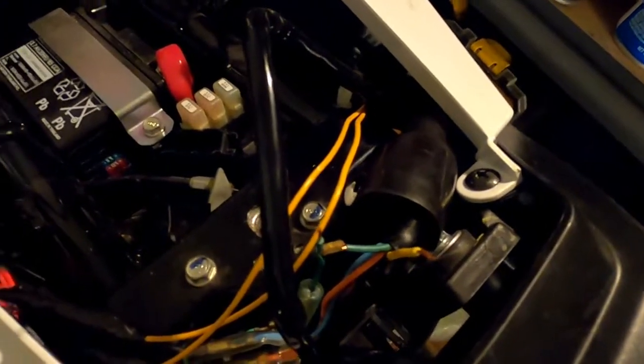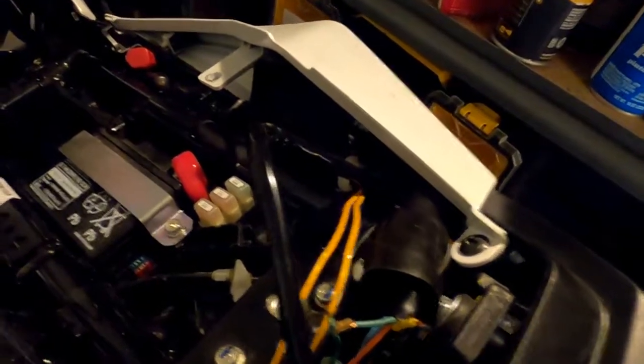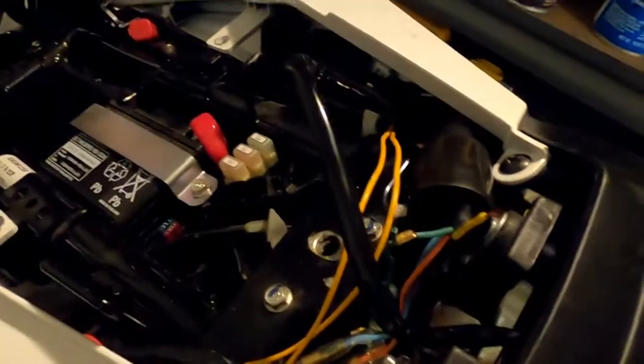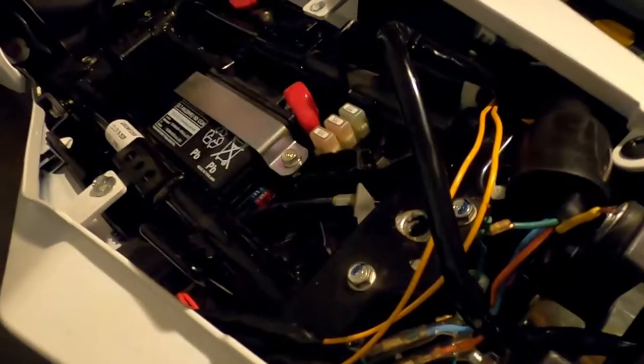And until I get the EL12 flasher and make sure this is all the way it's supposed to be, I'm going to twist and tape wires instead of soldering and crimping. If it was a more important thing other than an LED license plate light, I would take more care. But again, I'm probably going to take all this off and redo it so it's proper after I get the EL12 and make sure it works the way I want it to.